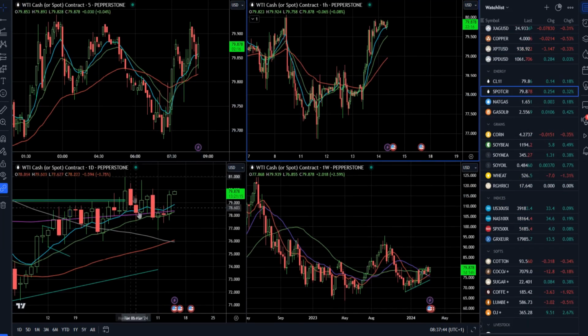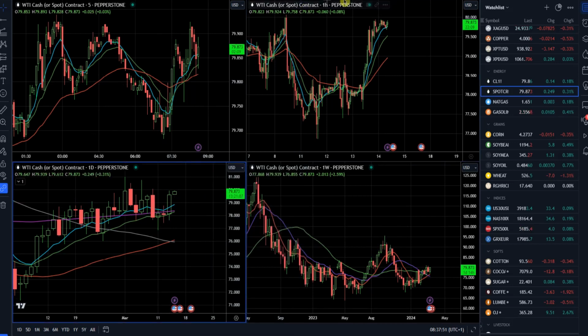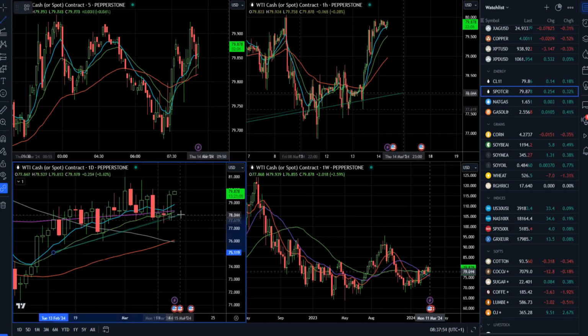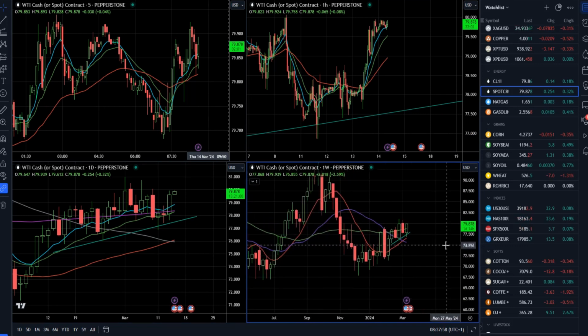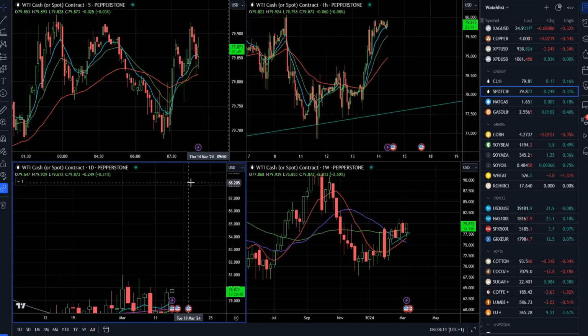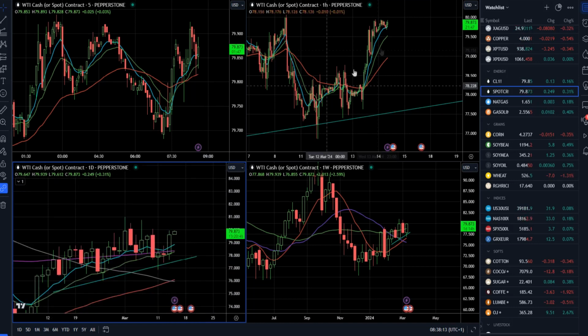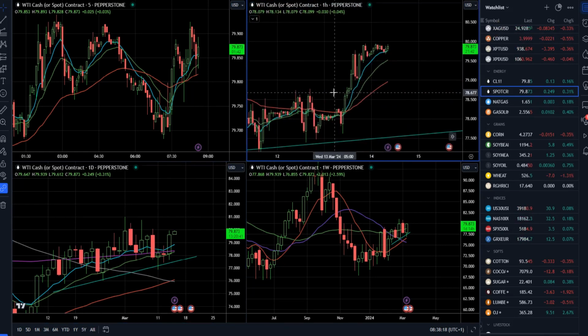Watching crude oil, it had another rejection of the rising 10, 20, and 55-day moving average. You can still see here that we have rising lows in the last few weeks, which is a sign of strength. The weekly time frame, we're building some consolidation for a few weeks, and obviously the break and hold above 81 mark can be a strong sign for market to go towards 84 or even 89 level.